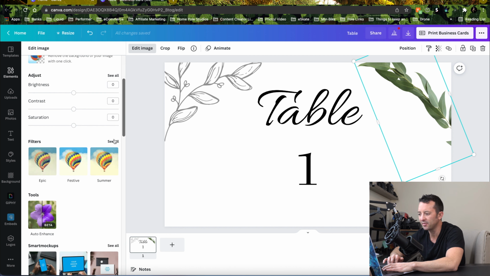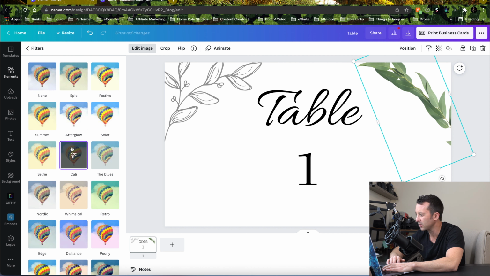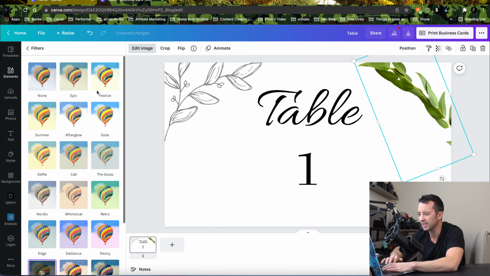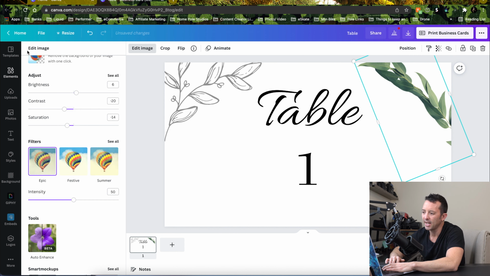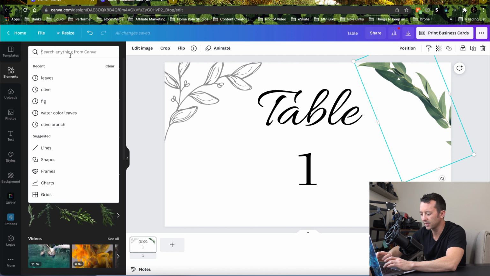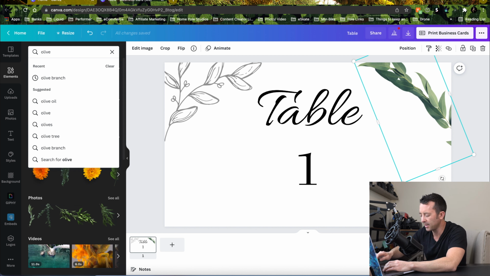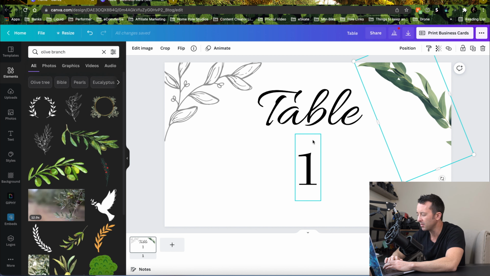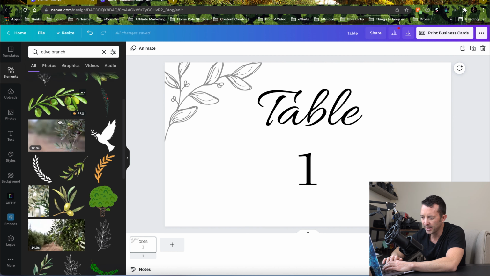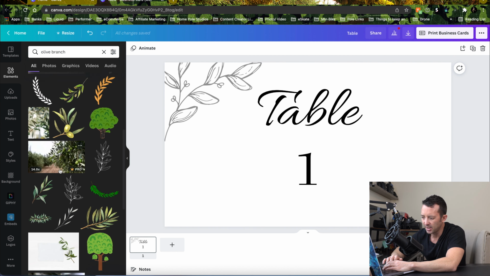You could see if any of the filters start to change what this looks like, right? So you could change them with the filters. You could go in manually and tinker with the colors so that you can get something that's more appealing to you. Okay, so something lighter like that. Actually, I think like an olive branch. So I'm just looking at some different ideas and elements, right? You just got to explore a little bit. And as you do this over time, you'll actually get more efficient and you'll get quicker with everything like that. Yeah, so maybe an olive branch or something like this.